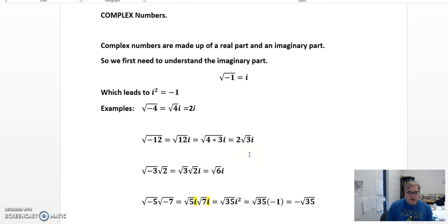Okay, so we're going to talk about complex numbers, and in order to talk about complex numbers, we have to talk about imaginary numbers. And imaginary numbers came about because of this question right here. What is the square root of -1? I can't have the square root of a negative number equal a real number, because the whole idea of the square root is if I multiply two numbers together that are the same, that's the square root. Well, if I multiply two numbers together that are the same, you're never going to get a negative.